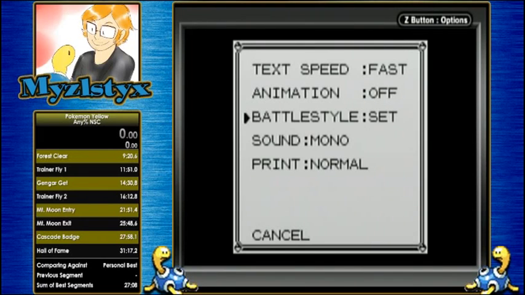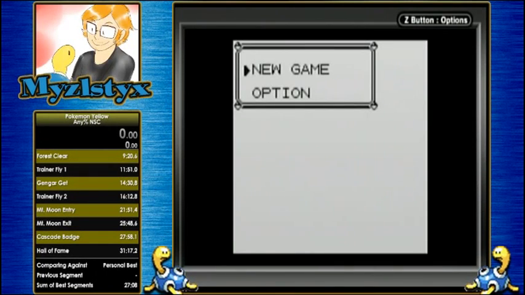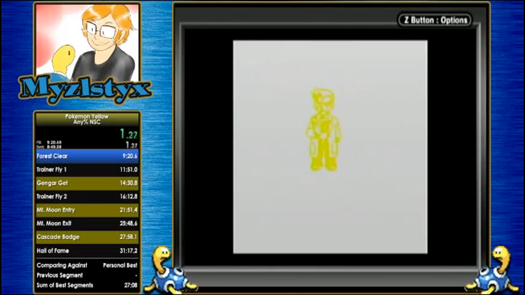So we set everything to fast, animations off, battle style is set. It's going to save us a lot of time as far as text speed. The animations being off will help us, and then battle style will keep us from getting those requests to change Pokemon between battles. So here we go, we're going to start the run here. And we've started the run.